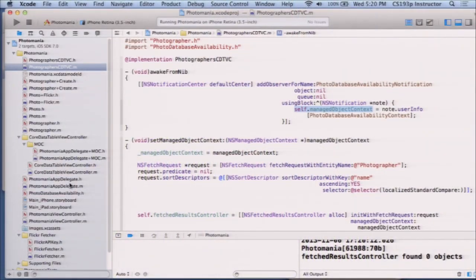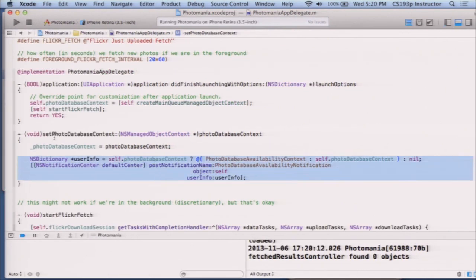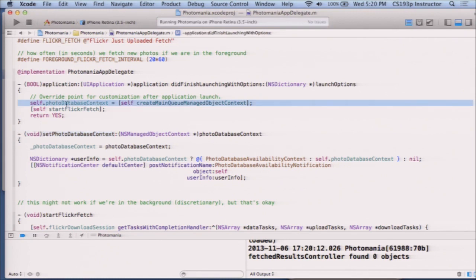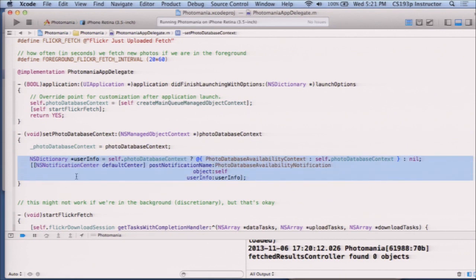Where did you set the user info in the managed object context? Yeah, let's go back and look at that. The question is, where did I set that user info? This little user info right here, where did I set that? And that was when I posted the notification here in my app delegate, which I did when I set the context, which I did when I launched. Right? So I launch. Here's launching. When I launch, I create the context. You're going to create it with UIManagedDocument. I set it right here. This is the setter for that. Okay, I set it. Then I post it to make it available to everybody else.